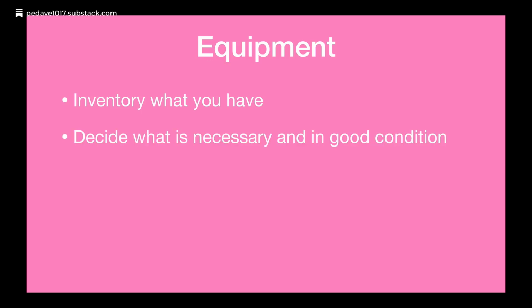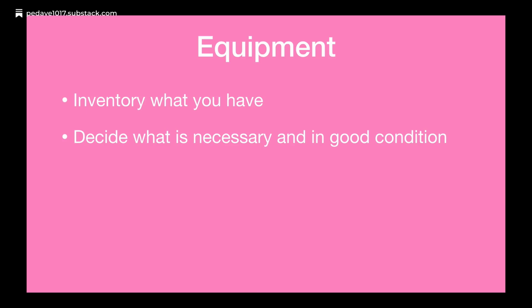Okay, decide what is necessary and in good condition. This is something I do at the beginning and at the end of the year. If I haven't used something in 5 years or 6 years, I'm probably not going to use it. I keep saying, I'm going to use this thing, I'm going to use it. I either do it or I don't. I either get rid of it or I'm going to use it, right in the beginning of the school year, because if I just keep leaving it there, I'll never use it.